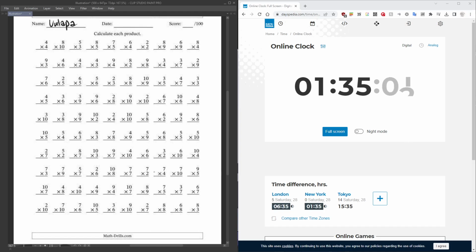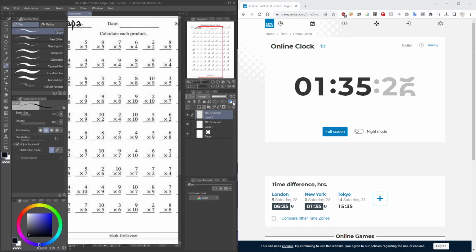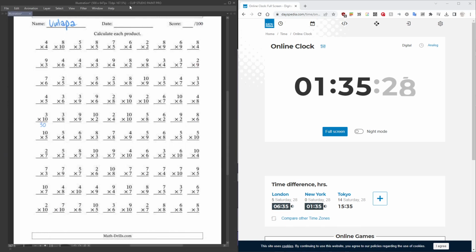So looking at this, we are seeing stuff like tens looking around, and that's the one thing I would like to start with because tens are always easy to do for multiplication. For example, here, 3 times 10, usually you would just add a 0 to the right of the number. So you would get 30. So stuff like this, let's fix this a little so that we can see our answers here.